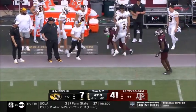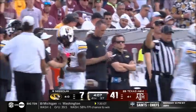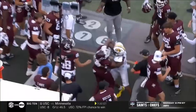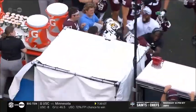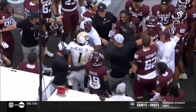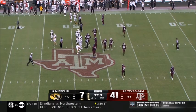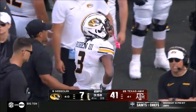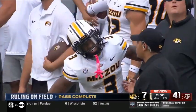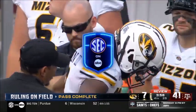Brady Cook able to get it to Luther Burden third. Let's go back to that play with Weiss moments ago, what we saw on the sideline with that exchange. Just a lot of frustration, a lot of back and forth. Javon Thomas there, number 14 for A&M. Hasn't been matched up a ton against Theo Weiss tonight. That's mostly been Will Lee. That's just frustration, though, right? I mean, this game was teed up for the receivers and the DBs to go at it with the blanket comment. And, I mean, everybody going back and forth.